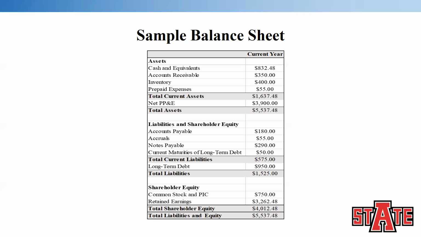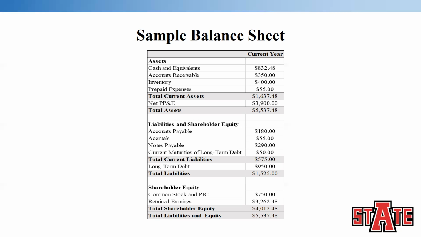Lastly, retained earnings is the final component of shareholders' equity, and that's $3,262.48. That is a very important component of equity because that shows us the internal equity we've saved over time. Retained earnings, the name really says it all here. We've had earnings or net income that we have retained. That comes from revenues that we've earned that we haven't lost to expenses, and that we haven't paid out to dividend holders, to shareholders, okay? So year over year, as we're more successful and we earn positive net income, that gives us a higher and stronger ability to retain earnings.